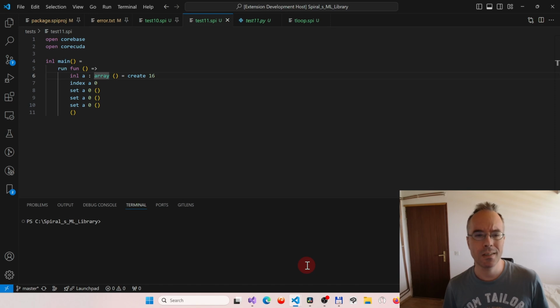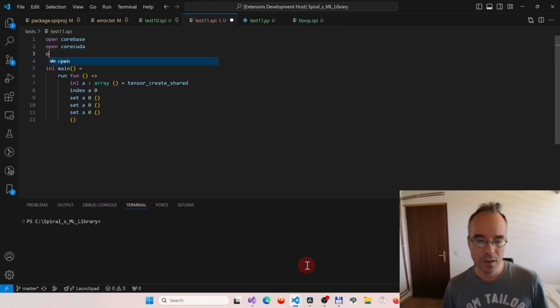The problem is that if you use something like tensor create shared, open tensor CUDA.